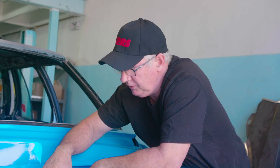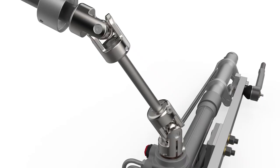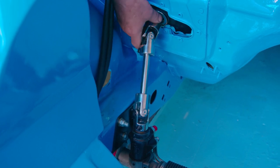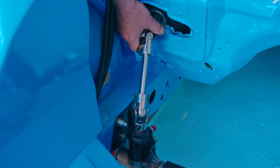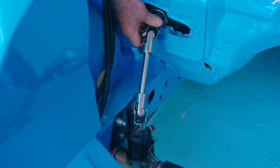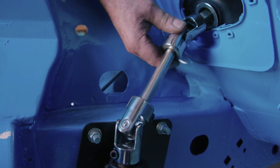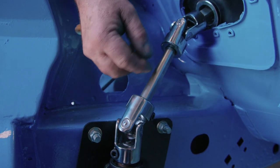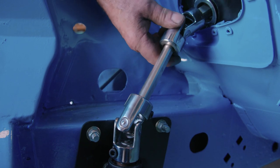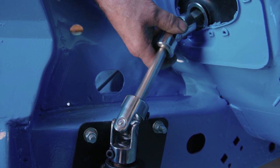Some critical factors in installation: we provide it as a complete kit with a column conversion kit. Making sure the angles between the two universal joints are equal is essential. Once the column is connected and the two universals are connected and the column is hung from the dashboard, the most critical thing is the position in the firewall opening. By moving that plate around, you can change the drive angle — these two angles have to be matched. I normally cut a piece of paper with a 42-degree angle on it so you can see how the angles of the two universals are going as you slide it up. The angles change with the positioning in the firewall opening.